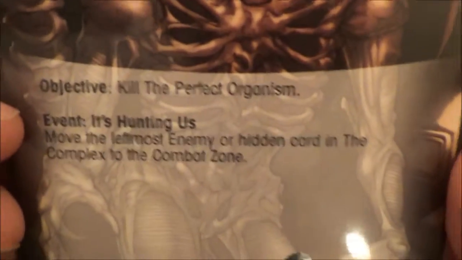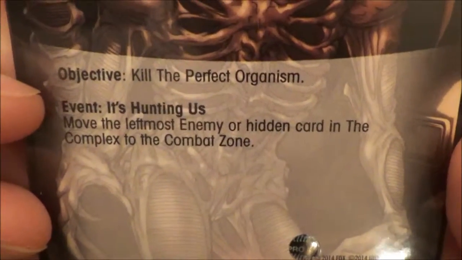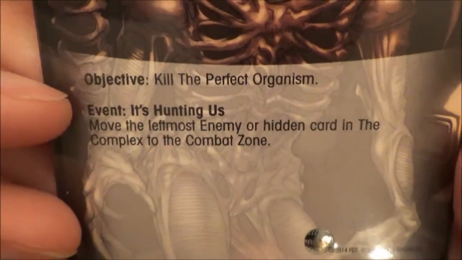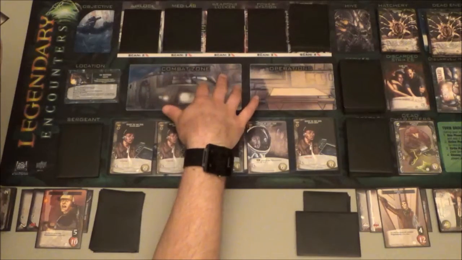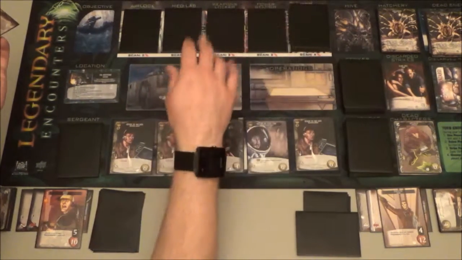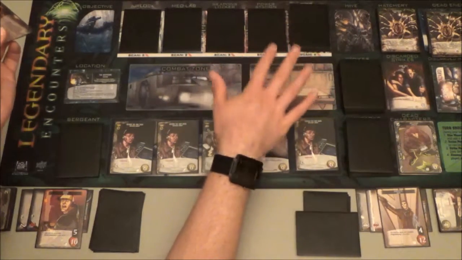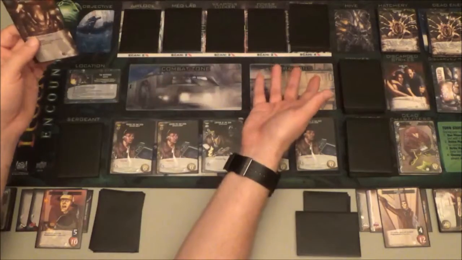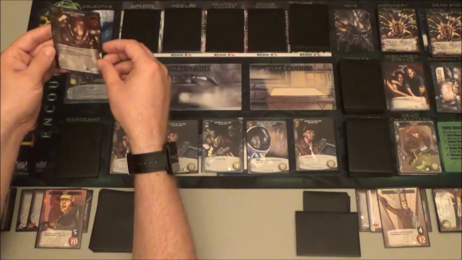We have a new event. It's hunting us. We have to move the leftmost enemy or hidden card in the complex into the combat zone. So if the complex isn't even full, then if we hit an event, it's going to force us to take the leftmost card, whether it's an enemy or a hidden card, and move it into the combat zone. Now there's a card in the Objective 2 deck. We still haven't gotten through the Objective 2 deck, but there's a card in that deck that's not an enemy, so that wouldn't move into the combat zone.